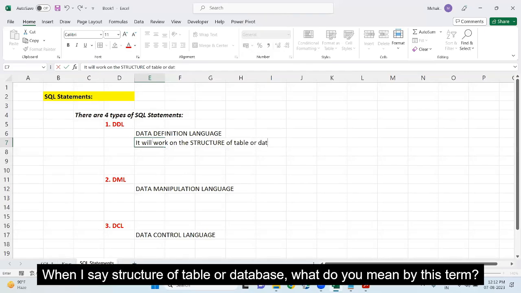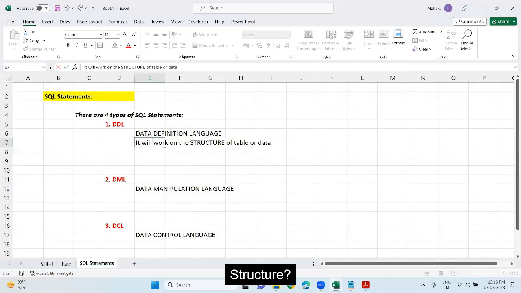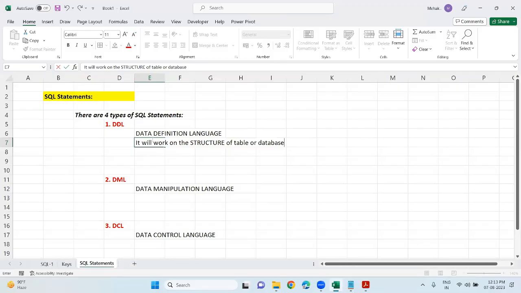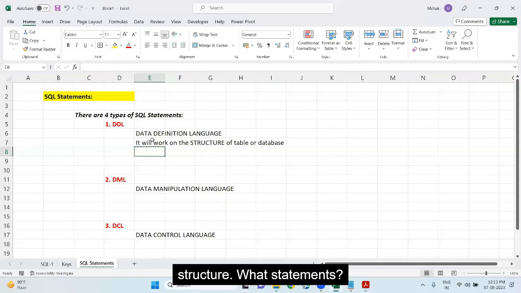When I say structure of table or database, what do you mean by this term structure? Structure means layout. You are not going to manipulate the data inside the databases or the table, but how that structure looks like. हाँ, स्ट्रक्चर को आप स्कीमा भी बोल सकते हो.